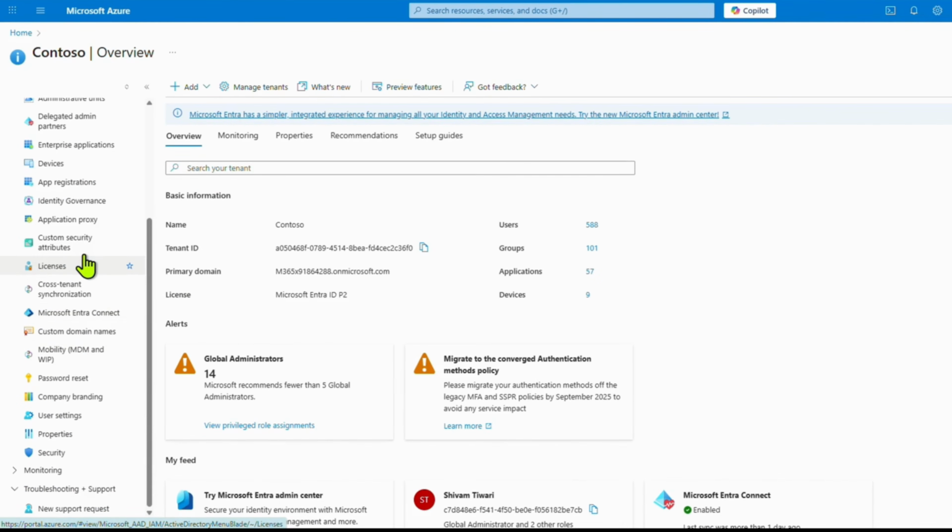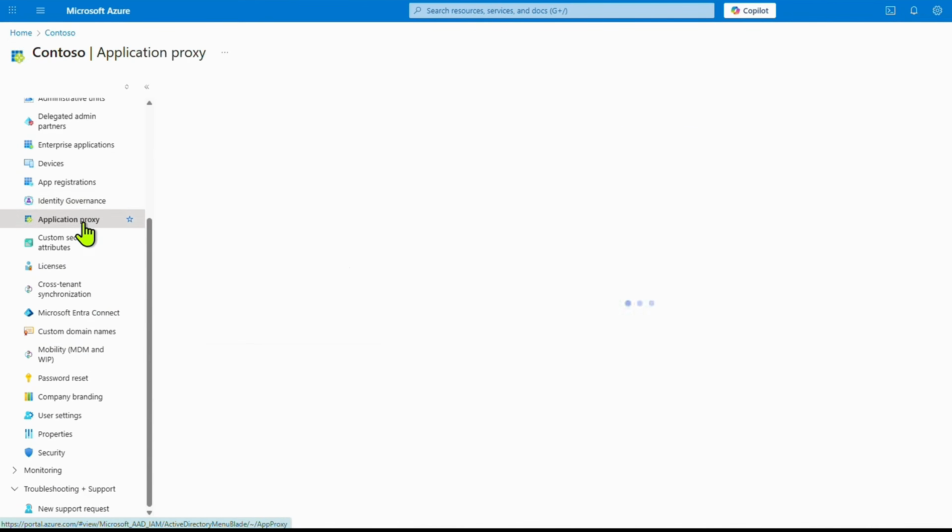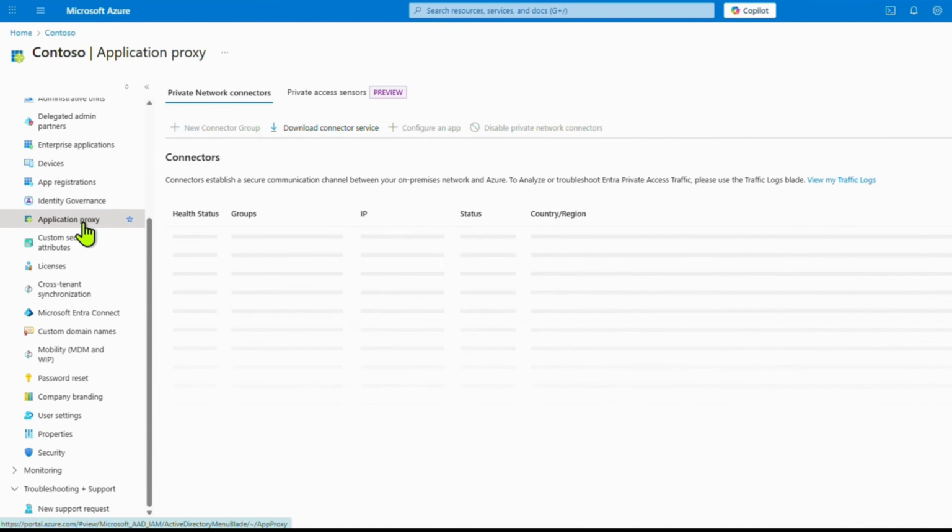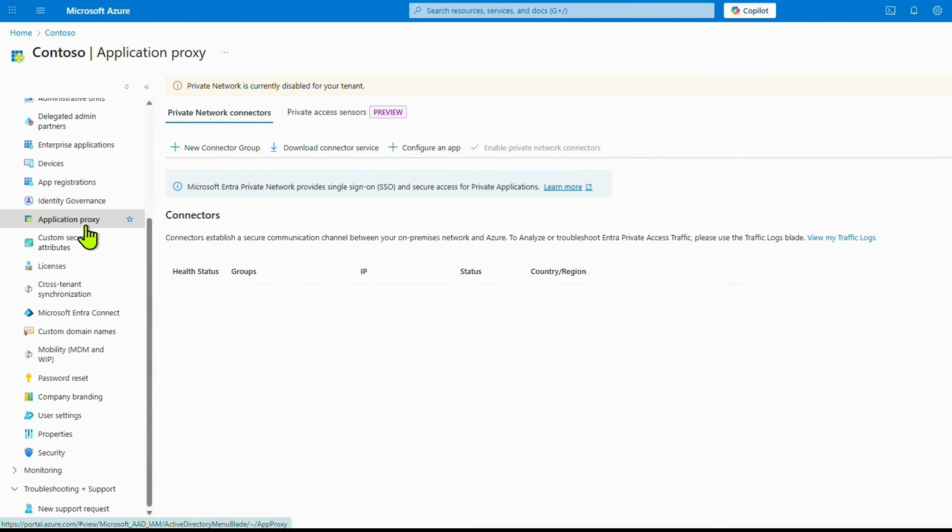After that, we have application proxy, which is used to connect our on-premises application to the cloud itself. Here we have connectors, and those connectors we install on our on-prem application, and that will be able to connect with our cloud URL. So we need to give both the URLs, and then we can have our on-prem application live in the cloud or in the global market.